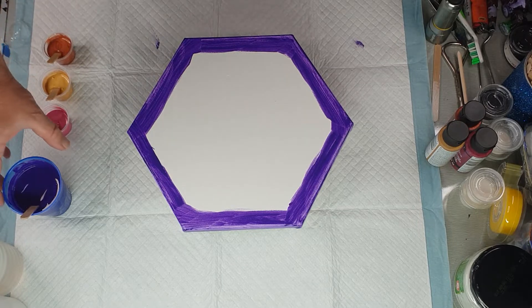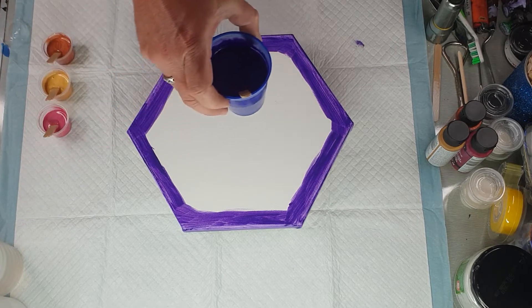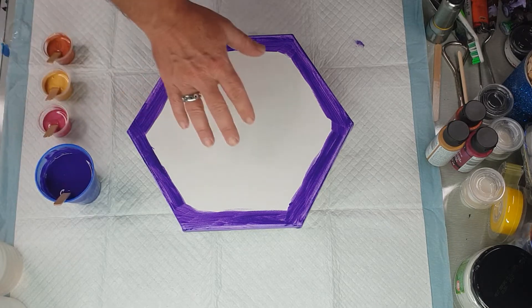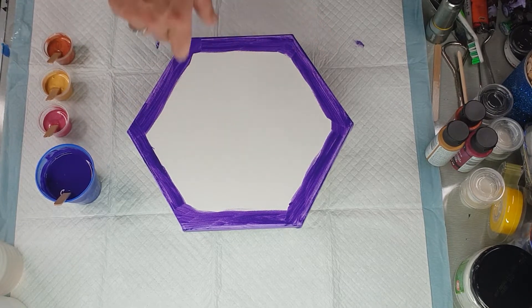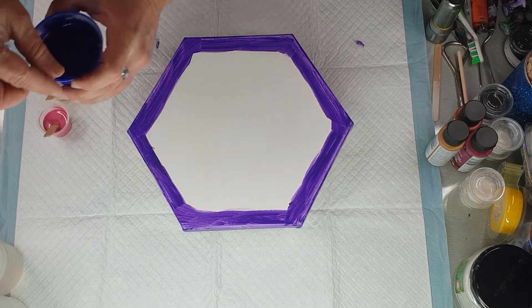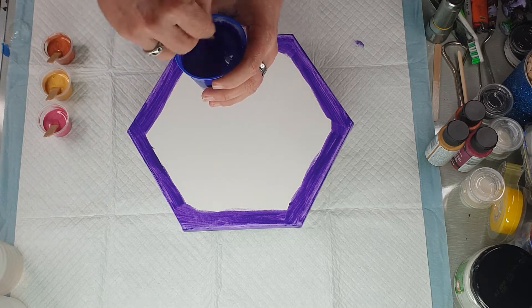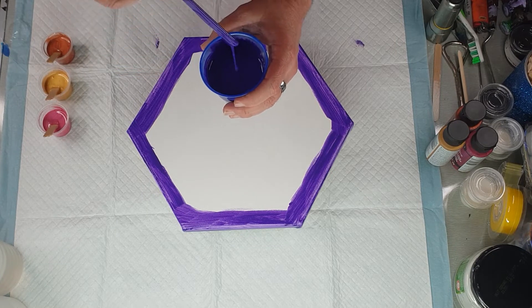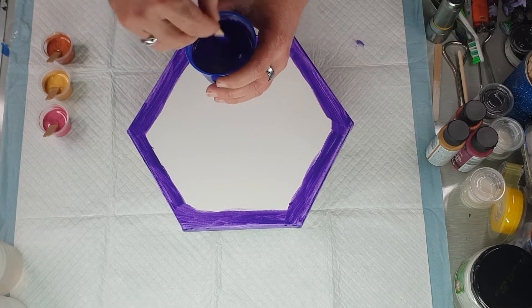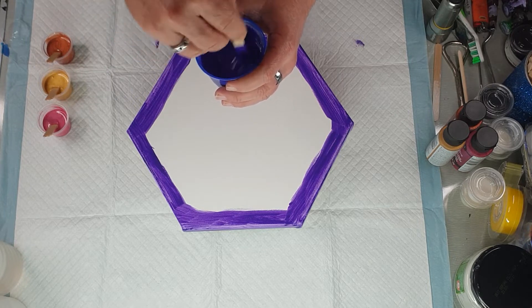Then I made the base — I could have too much paint here, I'm not sure. I haven't done this canvas before so I don't really know how to measure how much paint I need. I used 40 grams paint, 80 grams Floetrol, and 13 grams water to make it a bit thinner than the other paints, but it's not super thin. It is winter here so everything stays a little bit thicker.